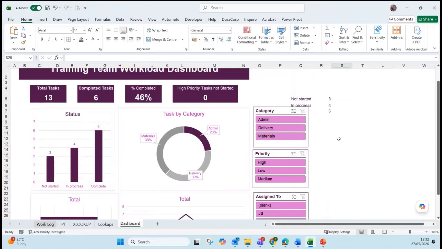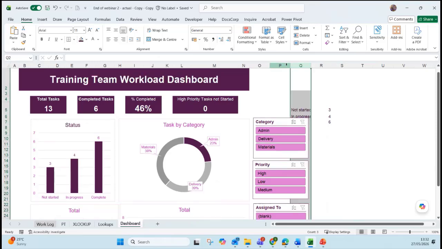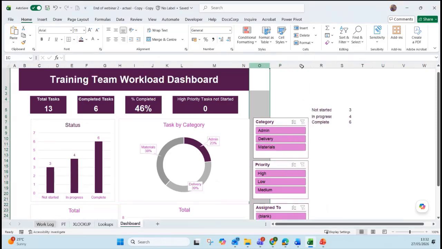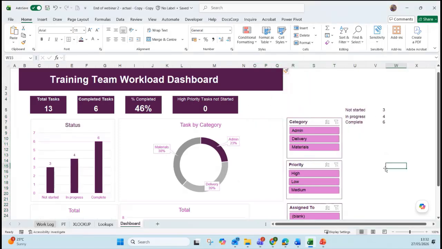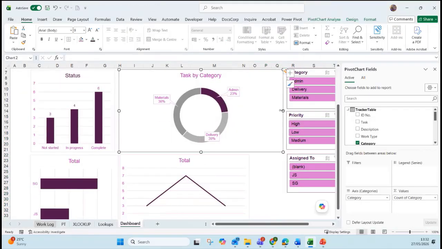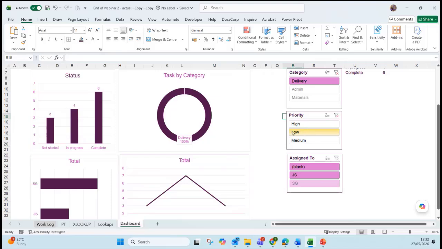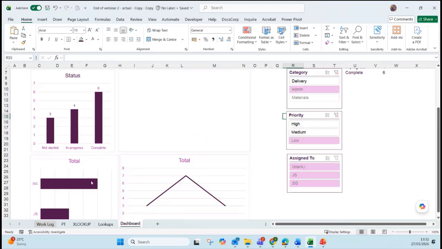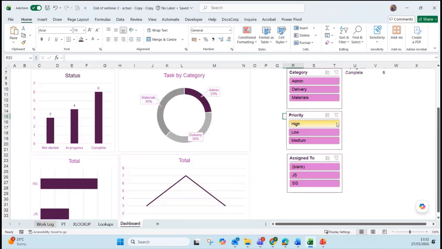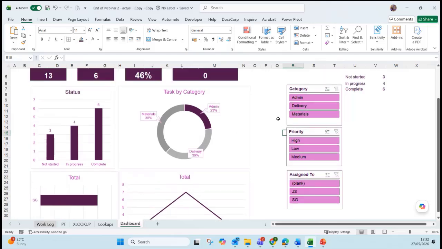Now, these are going to work a bit like, I'm just going to move that out of the way, that's annoying me. Shove it over there. There we go. These are going to work a little bit like the slices we had for our table. So we're clicking on them and it's applying that filter. Now you'll notice that it's only applying the filter to that pivot chart that I selected. It's not filtering anything else. If you wanted slices which filtered all of those charts on your dashboard, then you would have to link them to those pivot charts.